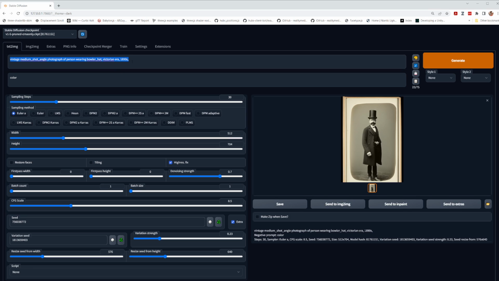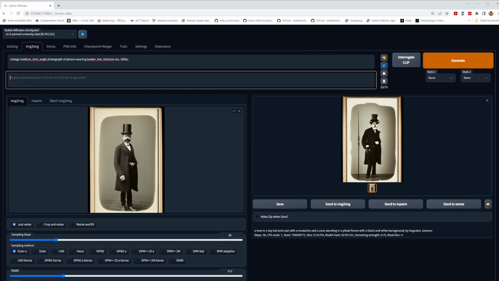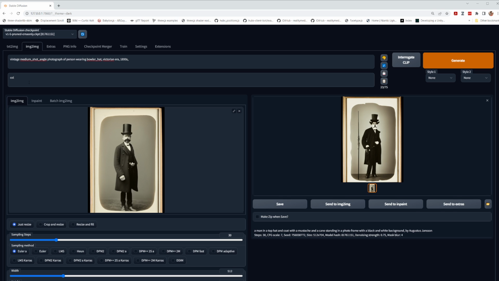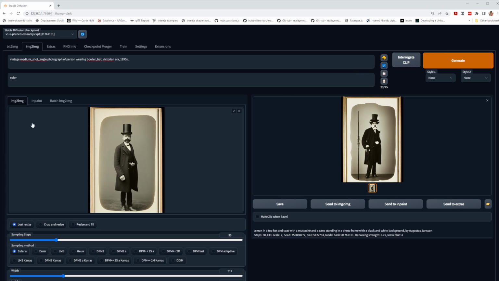I had it right here, I could have copied it, but if you don't have it there, you know you can click the folder and get back to the text. Replace this. Let's put color in there for the negative, and see what happens now. Run it again.